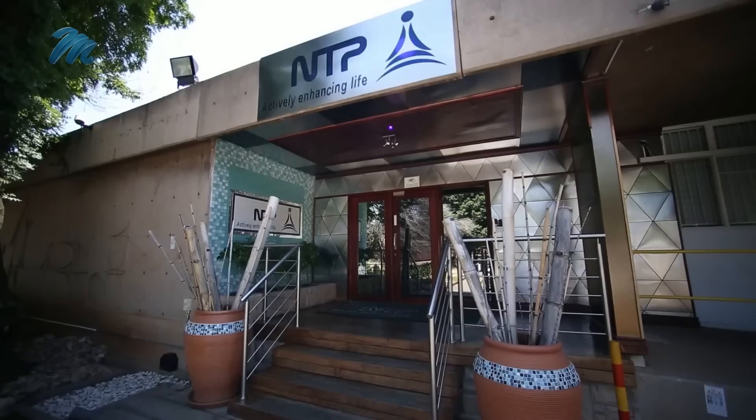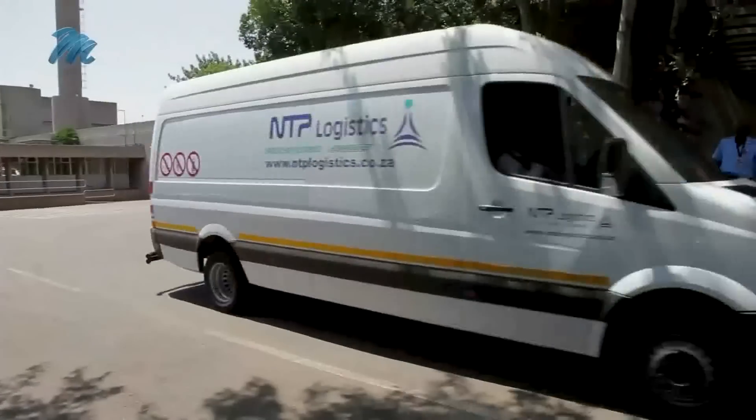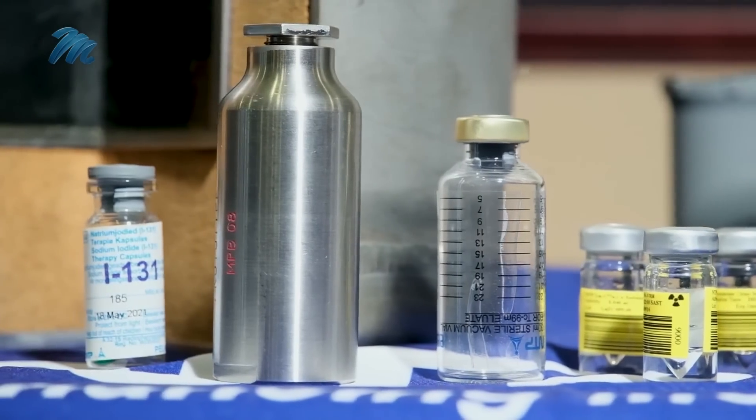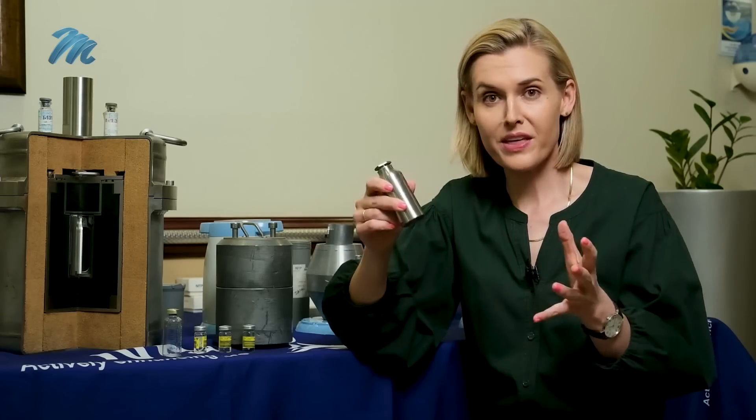Is there an element of danger to the research that you're doing? In short, there's no problem with the safety, because we're using a small amount of radioactive material. South Africa exports these isotopes worldwide, generating significant revenue. We occupy just over 20% of the isotopes for nuclear medicine globally. Our customers range from the US, UK, and North America, and that generates revenue of approximately 1.6 billion rand to the country. The isotopes are brought from the reactor to the processing plant, where they're processed and put into a small container, then a bigger container, and shipped all around the world — needing to reach their final destination within 72 hours.